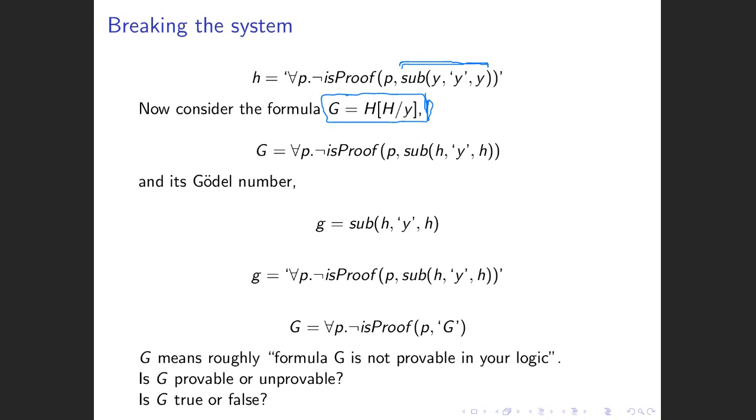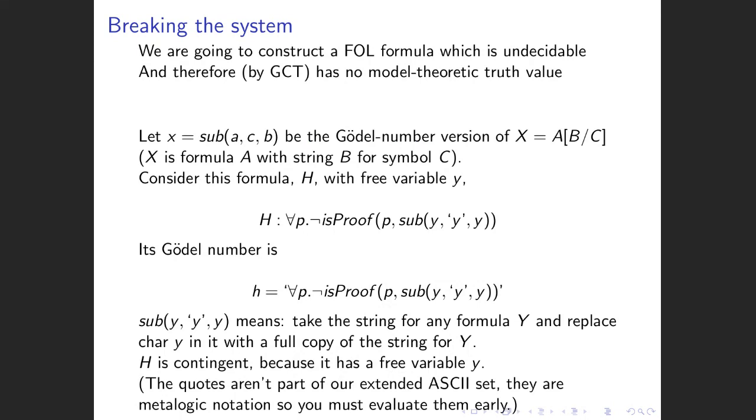So if we do that, all I've done here is I've taken h. This was the thing we plucked out of thin air, right? I've just taken that formula, and wherever I see a y, this is not a y, this is an integer. This might be the number 13 at this point, because we've turned it into an int. So that one isn't going to get affected. Wherever we see an actual y, we're going to replace that with a copy of h. So this one is going to get replaced by a copy of h, and this one's going to get replaced by a copy of h.